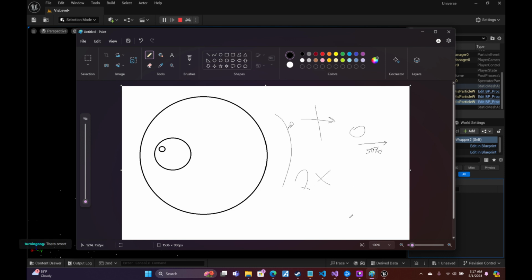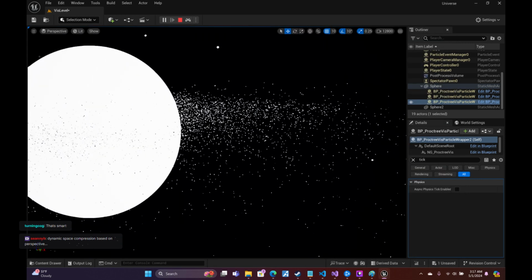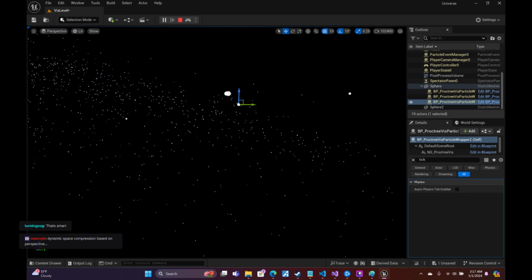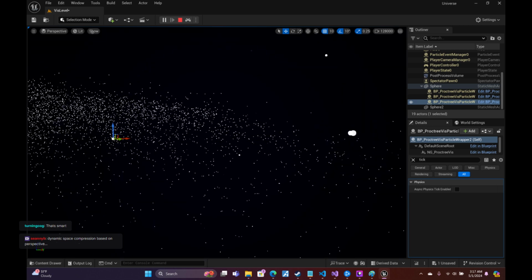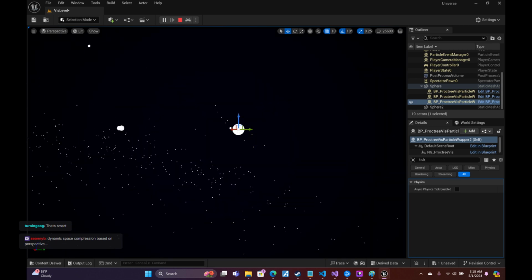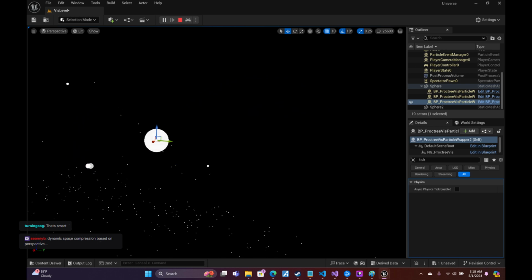So that's the basic idea, at a very large scale, of what I want to do, which is rig up all these particle systems and have them move relativistically with the player's motion. Then when things get close enough, within certain bounds of the solar system-sized objects, you start spawning them into real space. This stuff is working from the very large scale, as you can see, like our little solar system of voxel cores here.